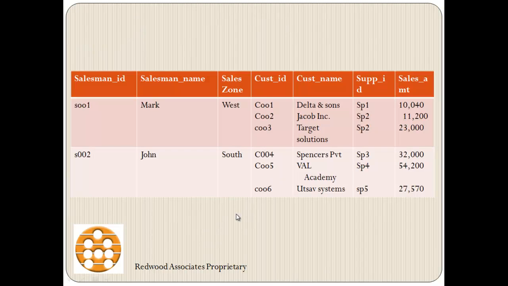Now, let's take a look at this table. I know this table is familiar. We've already had a look at it when we were covering the requirements gathering and analysis. Yes. So we had the salesman ID, we had the salesman name, we have the sales zone, we have the customer ID, we have the customer name, the supplier ID and the sales amount. Now I want you to quickly pull out a pen and paper and list down all the different entities, the entity sets, the attributes and the relationships that you can make out from this ER diagram.